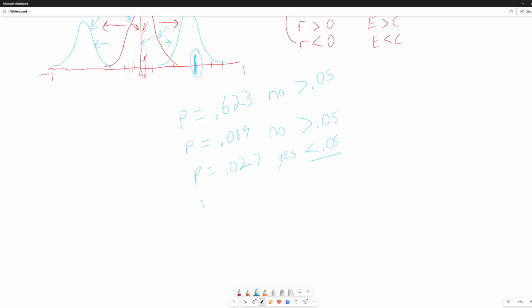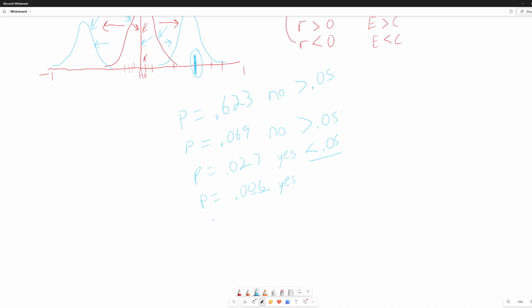Like sometimes I'll be like, what if my p-value is 0.006? They sometimes say no, because they're thinking 0.06 instead of 0.006. But this would be yes, because it's much less than 0.05. It's actually a whole decimal point less than 0.05. This is in the thousandths place, whereas the 0.05 is in the hundredths place. So you do need to just kind of practice, and it becomes automatic, actually. You get really, really good at looking and interpreting p-values across time.